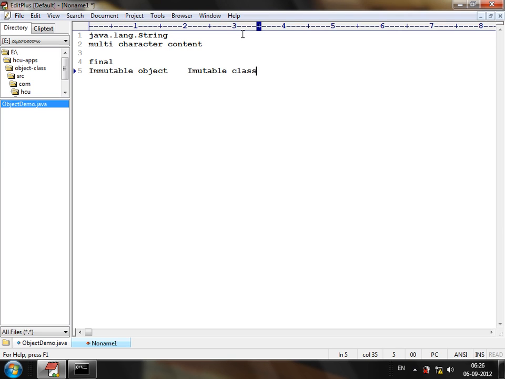Whether we create the object using the new operator, class.forName, or a clone, once the object is created, if we can change the values of the attributes of that object, then it is a mutable object. If we are not able to do so, then it is an immutable object.